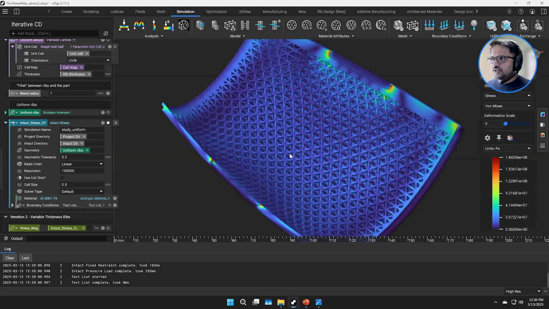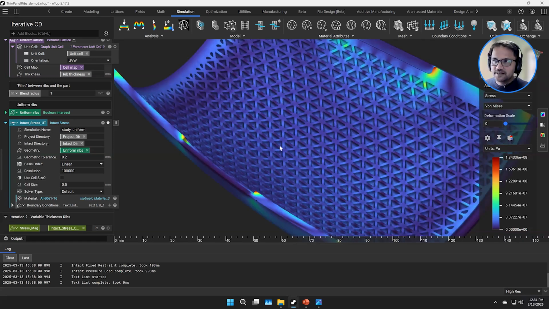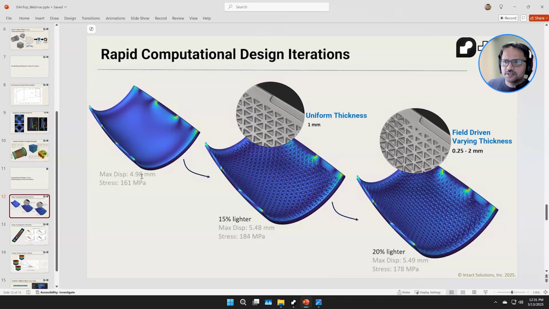So you can see this geometry is extremely complex, and meshing this could be, I would say, a real challenge here. A lot of thin features, blended corners and edges. So we are able to do that in hundreds of seconds, right? And I'll show you that right now. So let's say we have this initial design, and I noted the numbers. So the original design is showing a max displacement around 5 millimeter with 161 megapascal of stress, high stress. And the new design is 15% lighter, but there was slight compromise on the displacement and stress, but still, let's say it's within the design criteria.